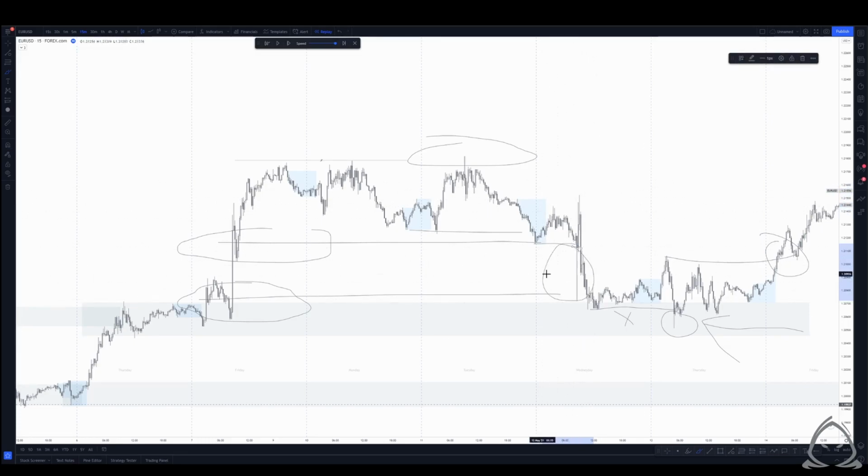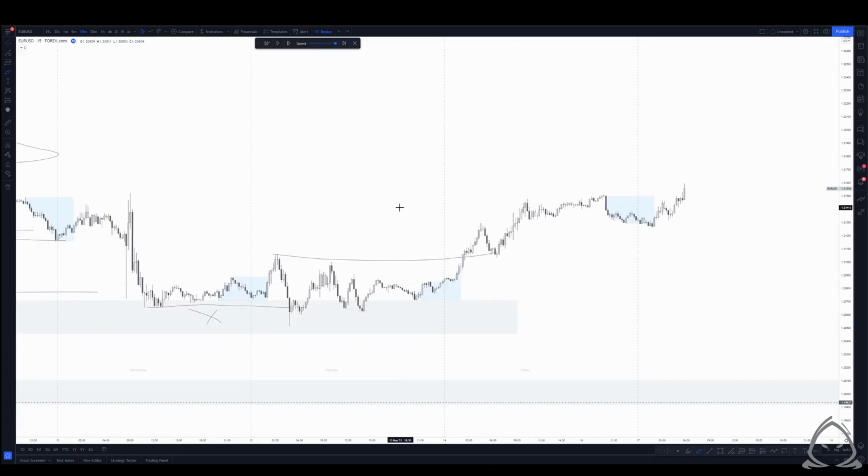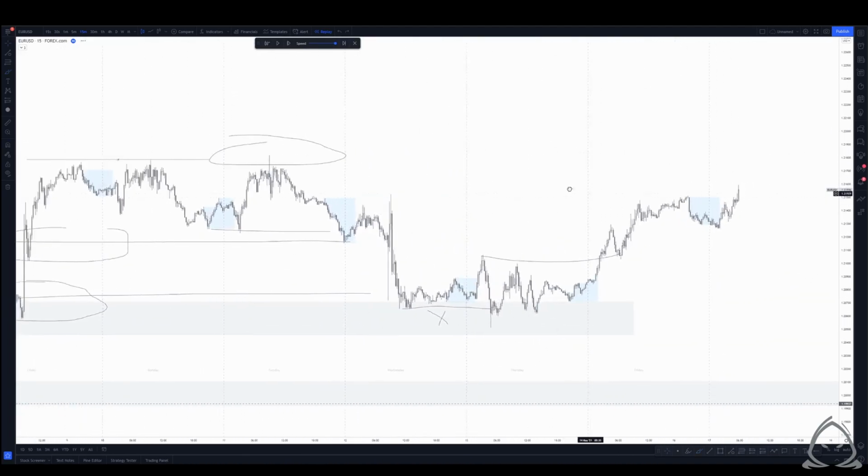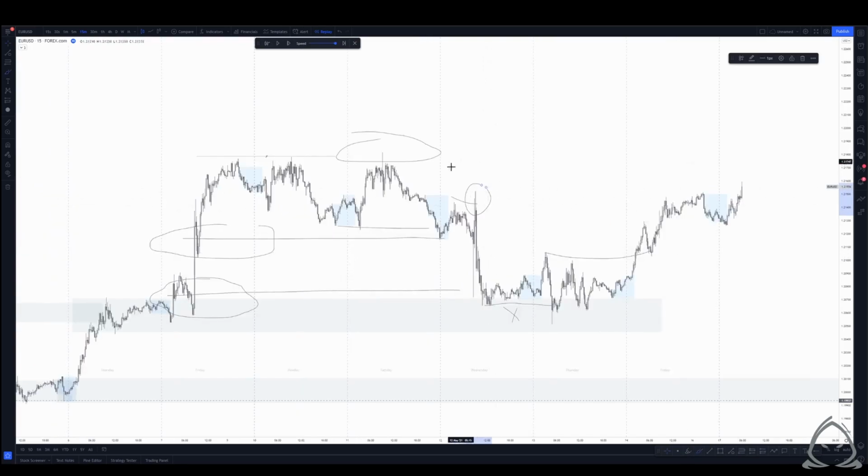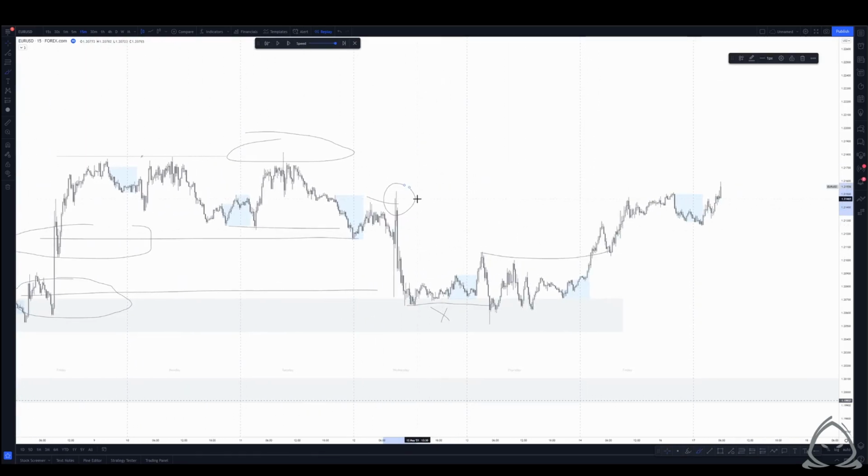Look at what sort of reaction we have. We basically just tap into a demand zone, this entire pivot right here, and then we move to the upside. And man, we have a lot of drawings on the chart right here. What we can see is it is a protected high by definition, but this is where the 15-minute and the 4 hour start to need to be read together.